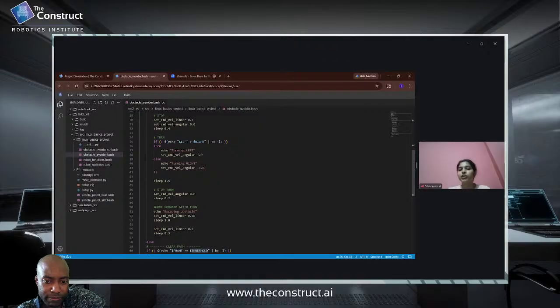Then I tuned the parameters experimentally until I found a balance where my robot moves smoothly and avoids the obstacles without collisions. Thank you. Very, very well done.